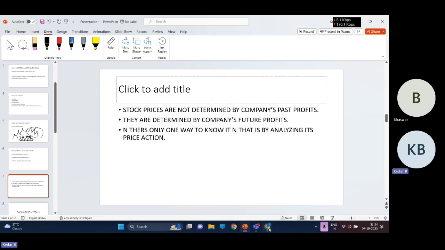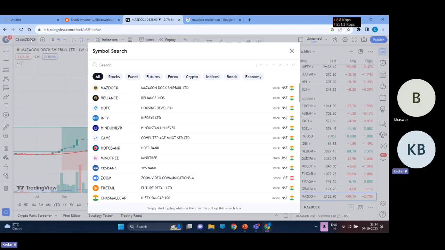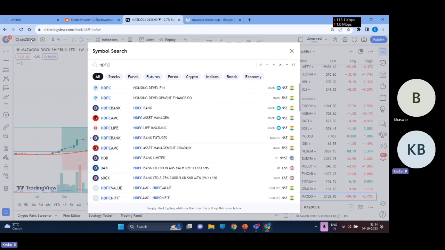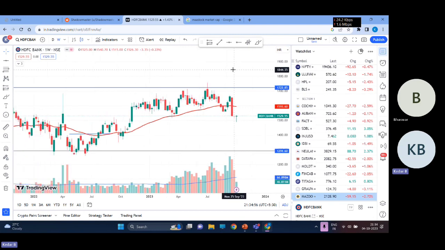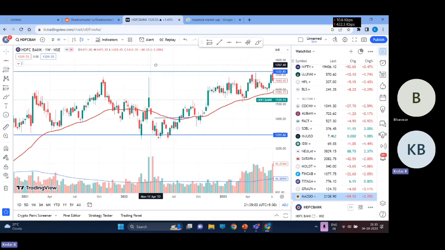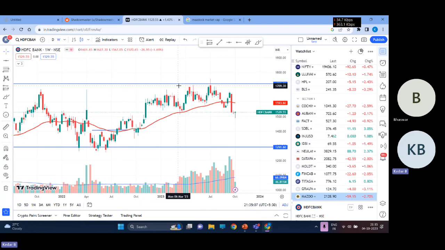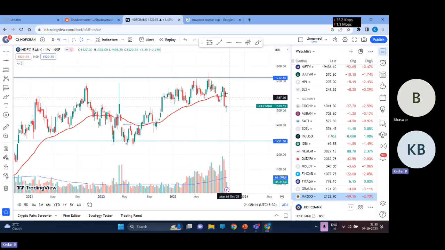Someone on Reddit recently asked me, I don't remember the name of the stock well. Let me try to remember it. Yes, it was HDFC. A week ago or so, someone asked me about HDFC. You can go to screener.in and check its fundamentals yourself. It's having excellent fundamentals. They are doing so well in Indian markets. They hold such a major share after SBI in the Indian banking sector.